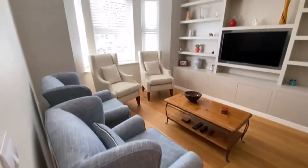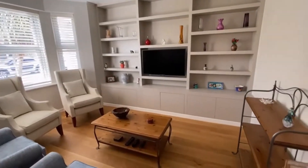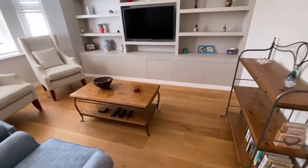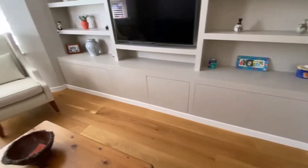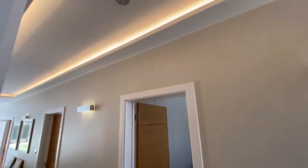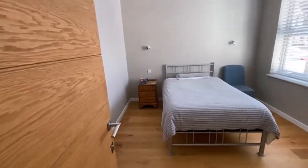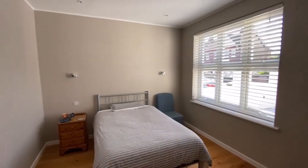First of all is your front reception room, beautifully kept - it can easily double up as a fourth bedroom if required. Note all the bespoke storage underneath the units. There's oak flooring and super high ceilings here as well, which is very impressive. Across the hallway is a double bedroom, neatly done.